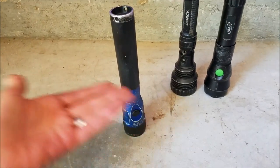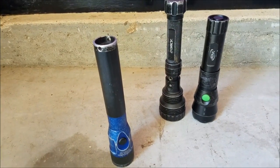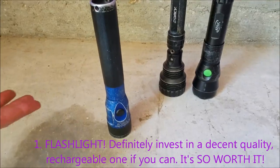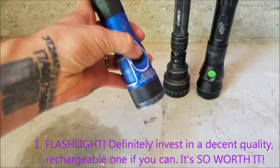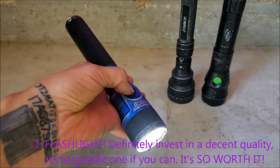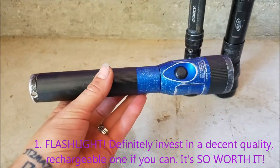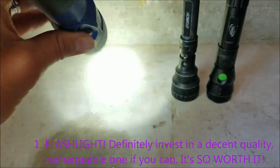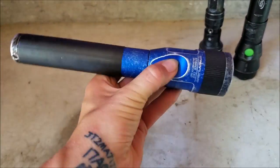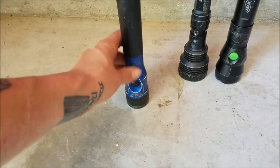Okay, first and most importantly is a way to see what we're working on. Many of you have seen me with this flashlight, my favorite flashlight on earth, but you don't need anything crazy like this. I like this one because it's rechargeable, it lasts forever, and it is so bright! Sometimes it's actually too bright, but this is really expensive. You don't need anything crazy like that.